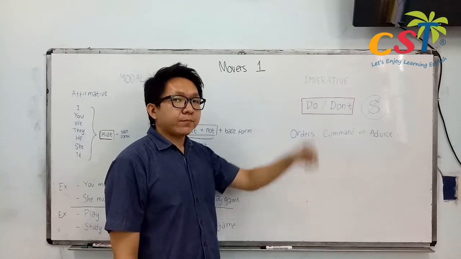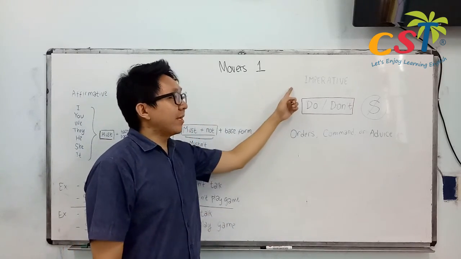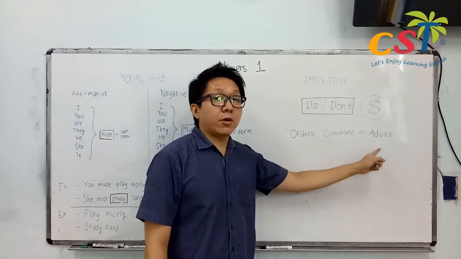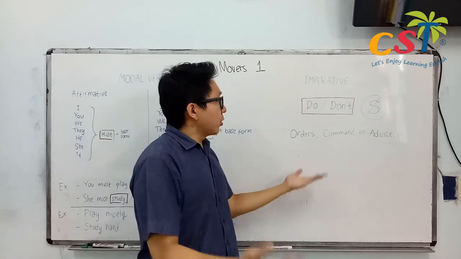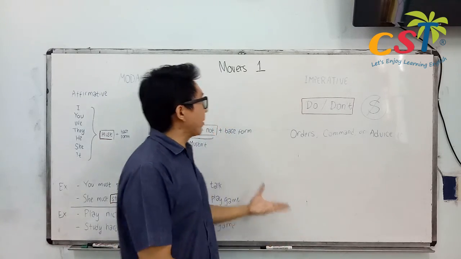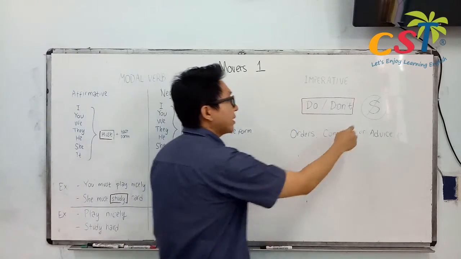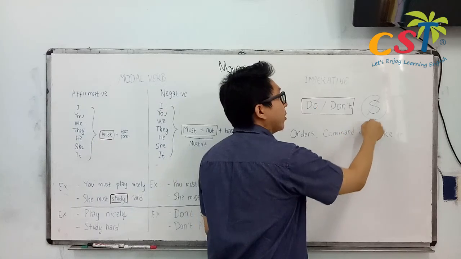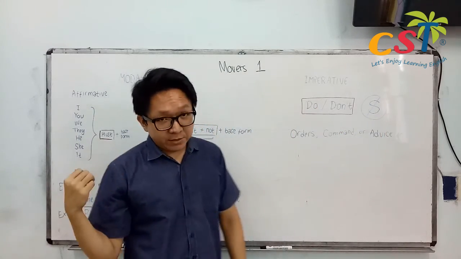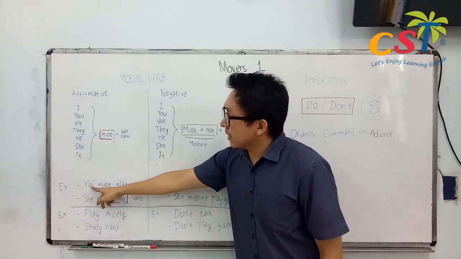Now we're going to move on to the imperative. Other than using the modal verb must, you can also use imperative when you're trying to give orders, command, or advice. Okay, so in this one you will have specific rules pretty different from the modal verb. In imperative, you don't really use the subject. Okay, you can omit the subject, you don't use it at all. The example is already here. Actually, we can just look at it directly.